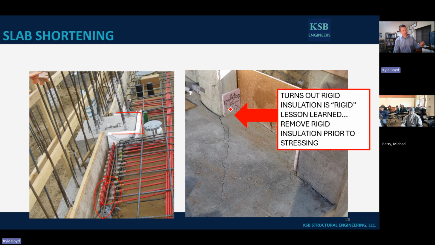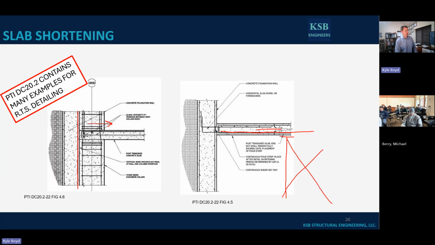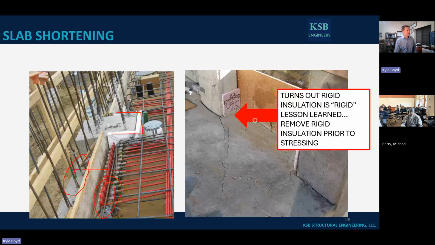If you don't do that, rigid insulation's rigid, and it's going to crack, and you're going to get that shear key on there. But this is the type of detail you're going to do with this particular one. You know, we eventually stuck rebar out here. We came back and we poured in it looks like the wall kept going up on this one. So this detail was more or less what we're staring at on the right hand side right there. That's that detail in real life right there.